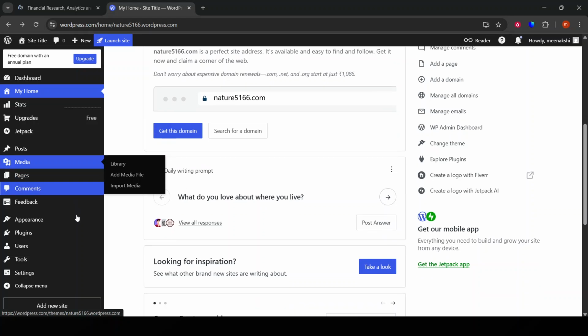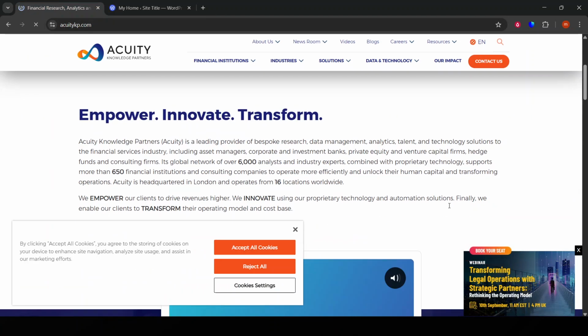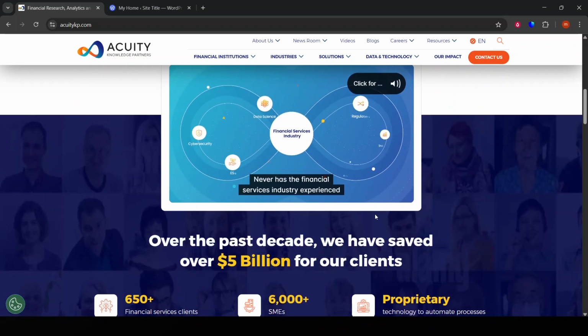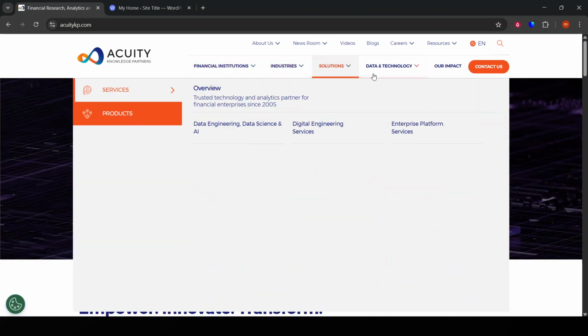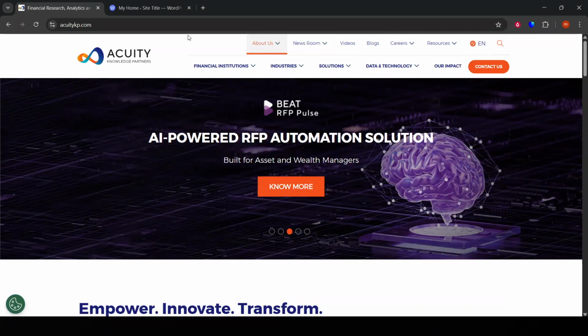In this integration section, you'll see that Acuity provides an embed code. This embed code is crucial because it's what you'll actually be placing into your WordPress site. Click on the button that allows you to copy this embed code to your clipboard. It's a simple click, but make sure that it copies correctly.